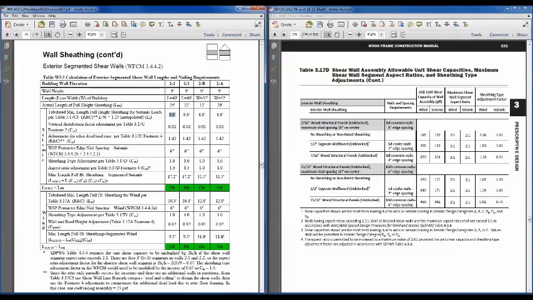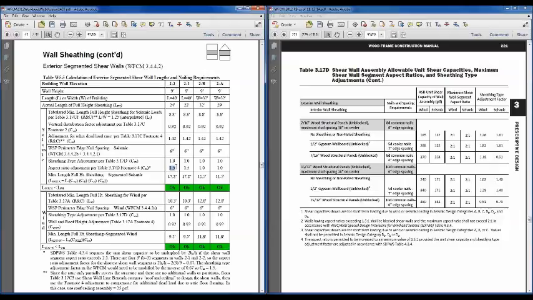Then we're going to have to take the inverse of that adjustment factor. So that 0.67 with 2B/H ends up giving us an adjustment factor of 1.5. And that's the factor that shows up here.